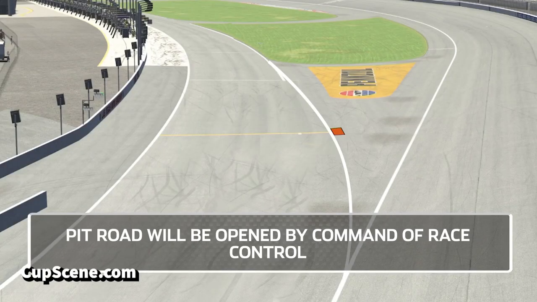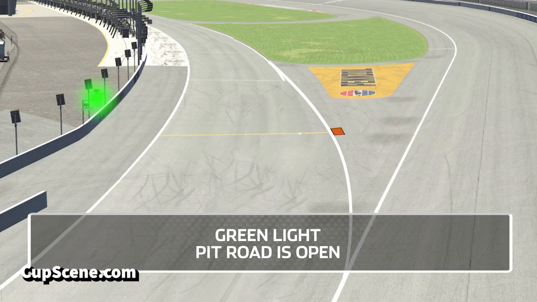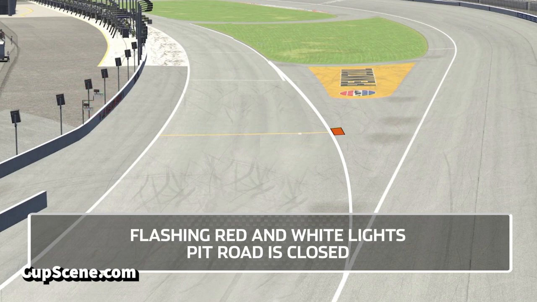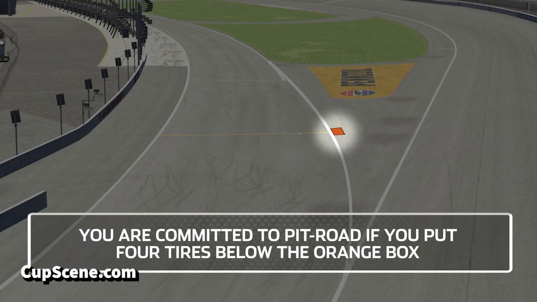Pit road will be opened by command of race control. The pit entry flag person and pit entry light is positioned to driver's left at the yellow commitment line. Green light, pit road is open. Flashing red and white lights, pit road is closed. The yellow commitment line is identified by an orange painted box. You are committed to pit road if you put 4 tires below the orange box.